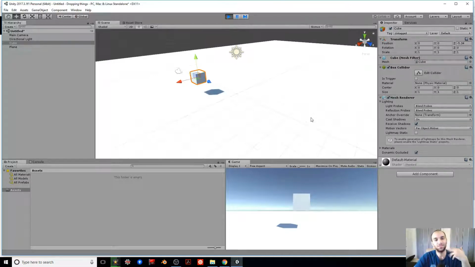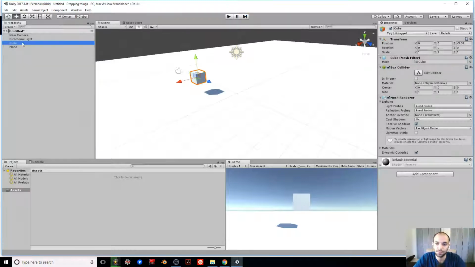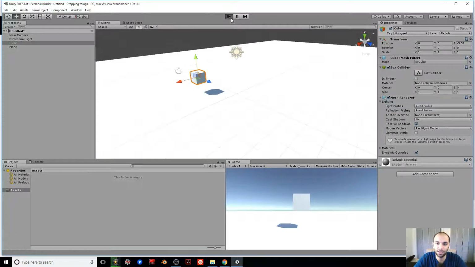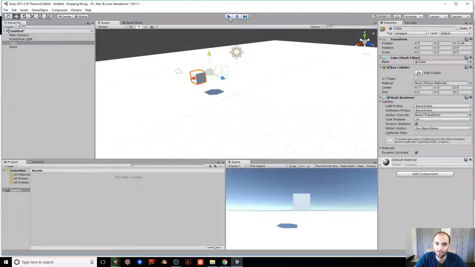There's no physics involved, in the sense that if this was really a physical object, it would fall to the ground. Also notice that when I hit play, this screen becomes darker, and this shows you that if I change things while I'm playing and then I exit, it goes back to its original value. So whatever you edit over here during gameplay will not be there after you exit.